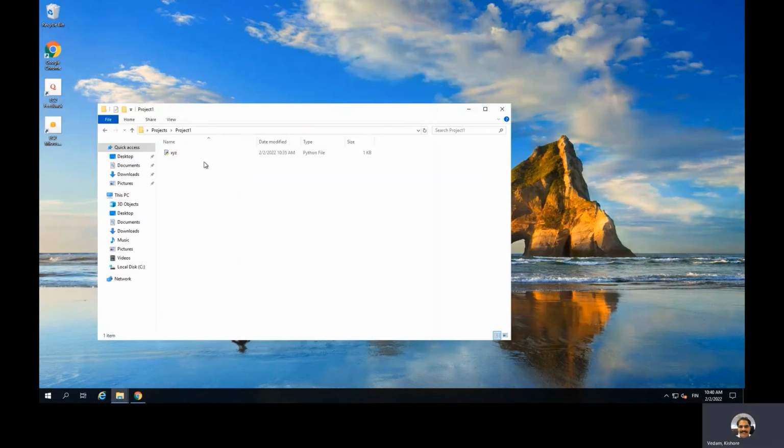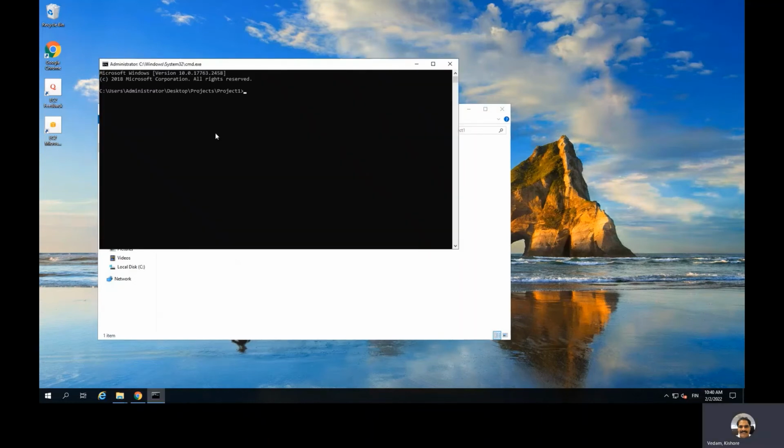Let's open this file. I have come to the projects folder, entered the project 1 folder, and then enter cmd, which opens a command prompt, and type code dot.